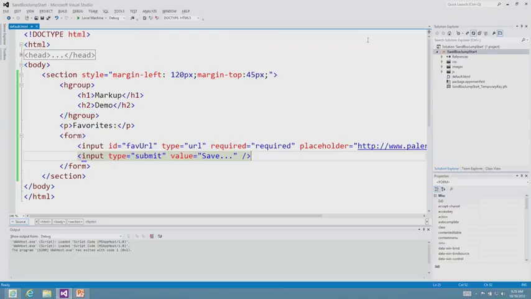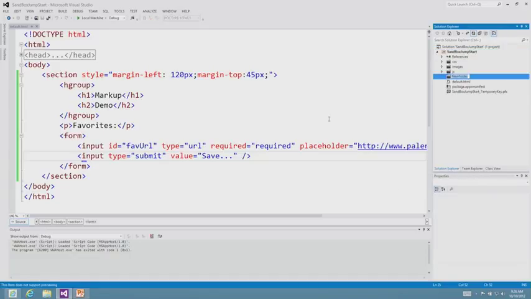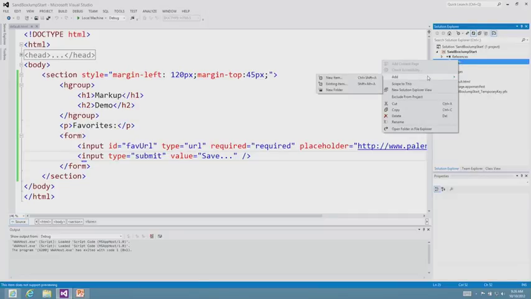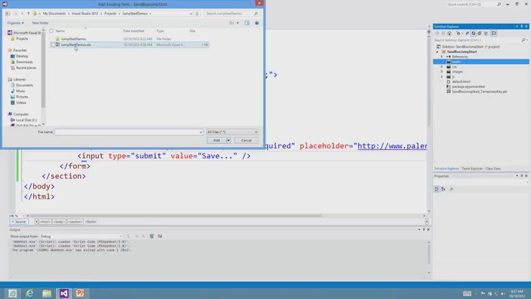Well, I think we're at the point where we can start to do some demos. So I'm going to switch over to Visual Studio. A little setup that I want to do for this demonstration is to add a new folder to my project, and I'm just going to call it audio. I want to showcase the audio features, and I will add to this an existing item. I have a resource file up here. There we go, and I will add this.